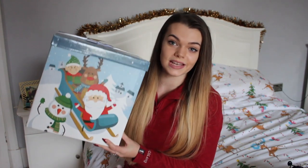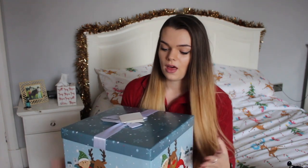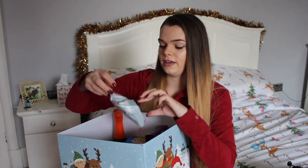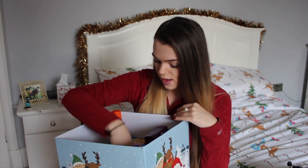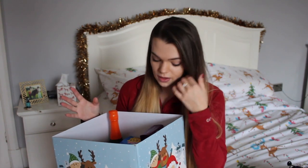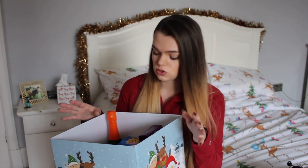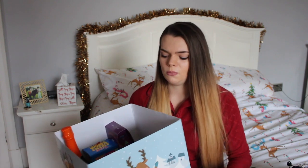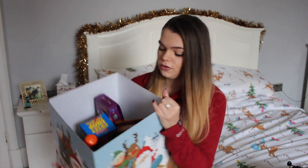They also got me a few other bits like some perfumes, makeup and clothes. My sister did a really cute thing — she went a bit crazy and got me this entire box of stuff. It's not horsey related but it was really sweet. In it she put things like popcorn, chocolate, lots of sweets, little decorations, drinks, books, fizz — it's completely full of stuff and I just thought it was really lovely.